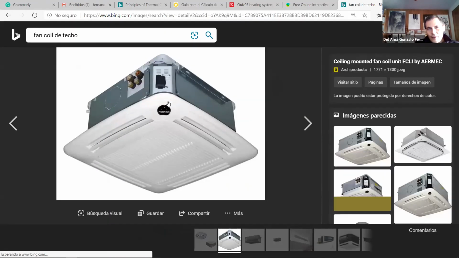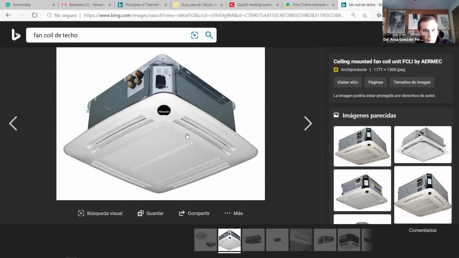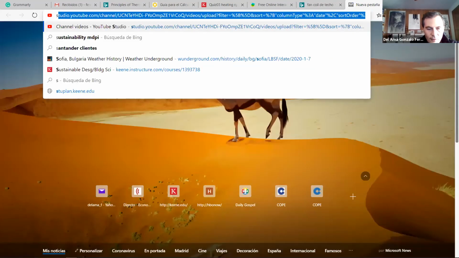this is a fan coil, but sometimes it's very difficult to tell what a fan coil is and what an indoor split unit is, because we can have a split unit.